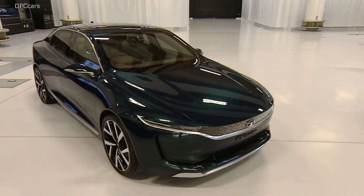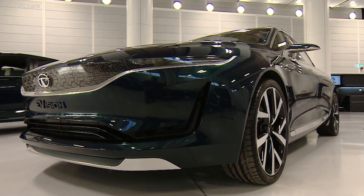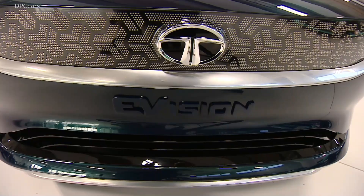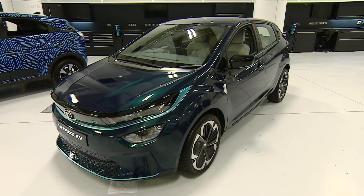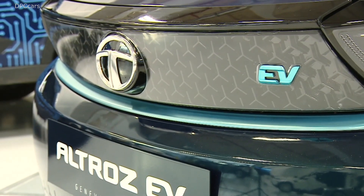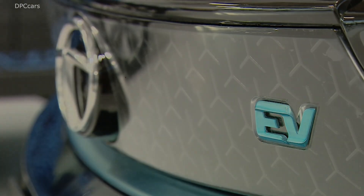The NIIC building is on Warwick University campus. Today is the official opening ceremony and we're welcoming HRH, Prince of Wales, to the building today. This building is a culmination of about ten years worth of work between Warwick University, Warwick Manufacturing Group, Jaguar Land Rover and Tata Motors and UK Government to fund this fantastic facility.